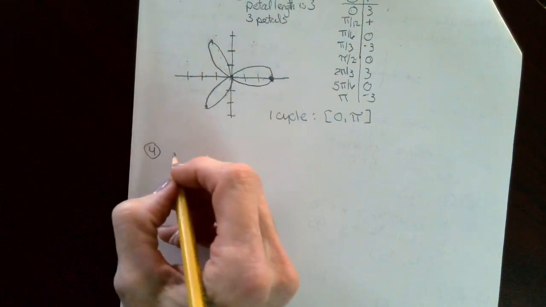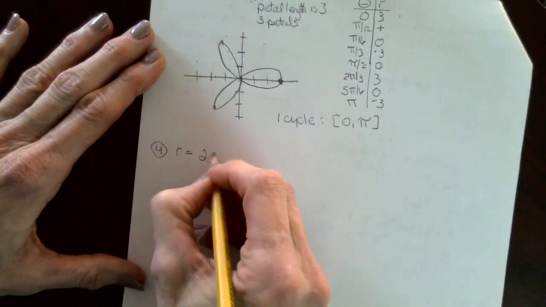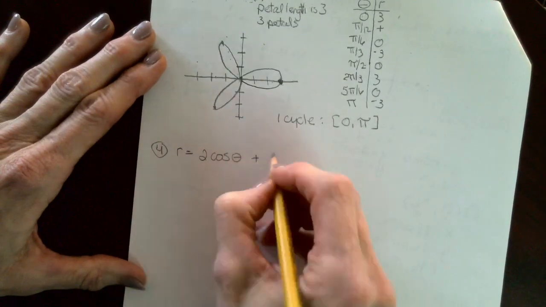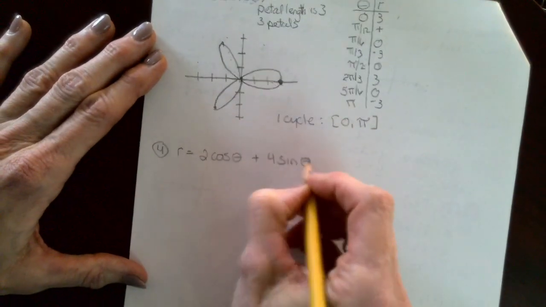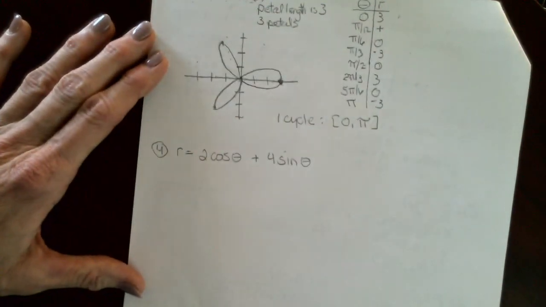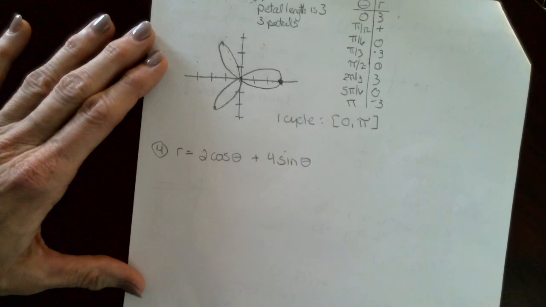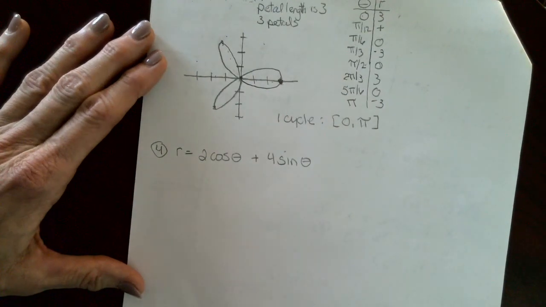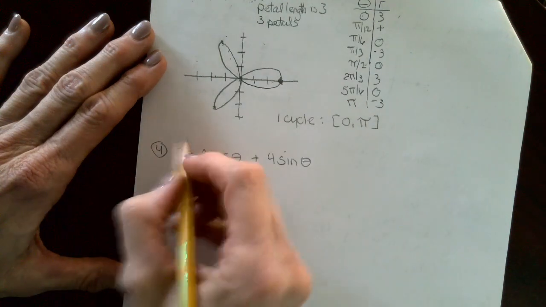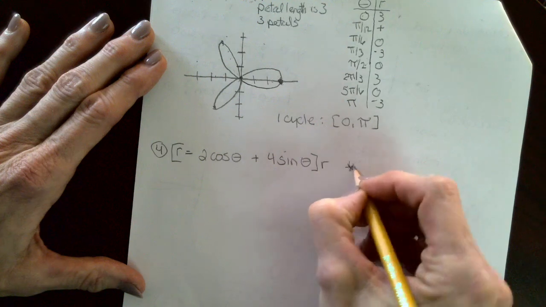Here's my equation. r is equal to 2 cosine theta plus 4 sine theta. Remember our conversions that we had on our notes page, I think they're at the top, we wrote them down. I want to multiply both sides by r so that I have an r squared equals. Okay, so let's do that first. Multiply both sides by r, and I'm going to make myself a note here that that's what I'm doing.